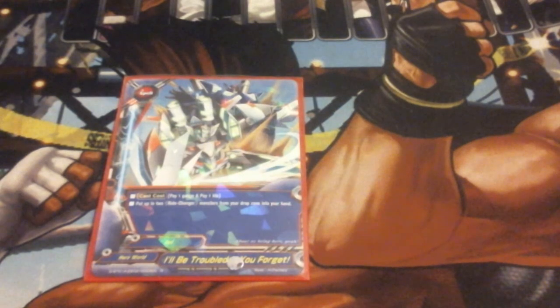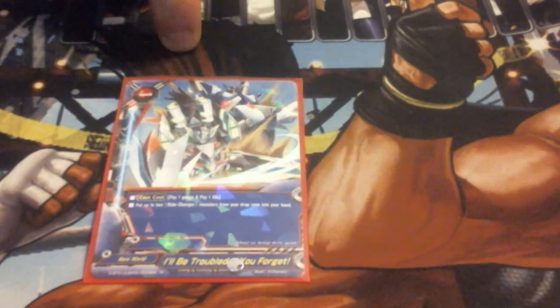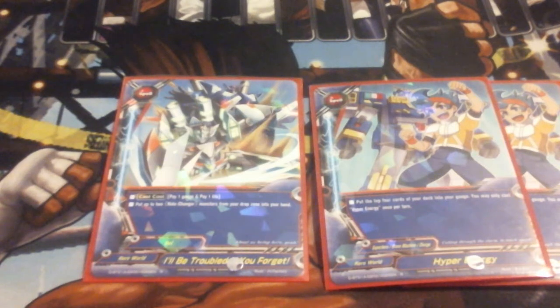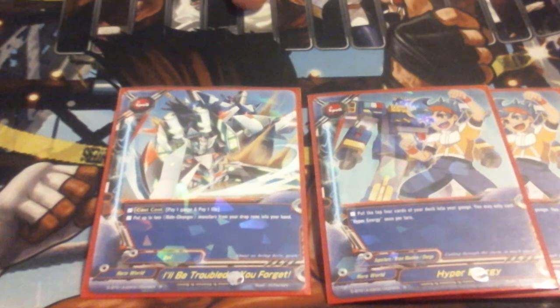And then finally, we run one copy of I'd Be in Trouble If You Forget. Pay a gauge, pay a life. Put two ride changer monsters from your drop zone into your hand. We do have a lot of stuff going into the drop zone from discarding, so we are running this at a one of. I'm actually honestly thinking about alternating down to one Hyper Energy and two I'd Be in Trouble because we do have Maintenance Dock. And Maintenance Dock does actually take care of a large amount of the gauge so long as we keep able to call ride changer monsters. So I'll let you guys know how this goes in match videos.